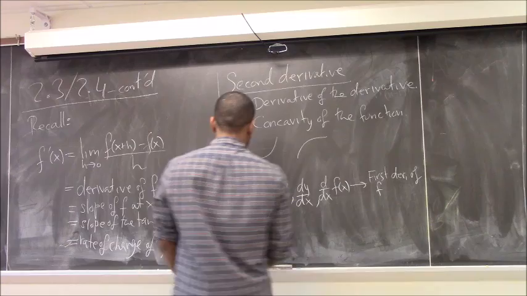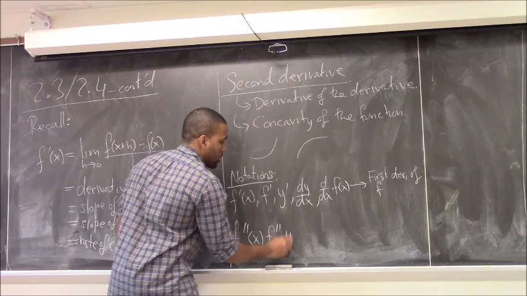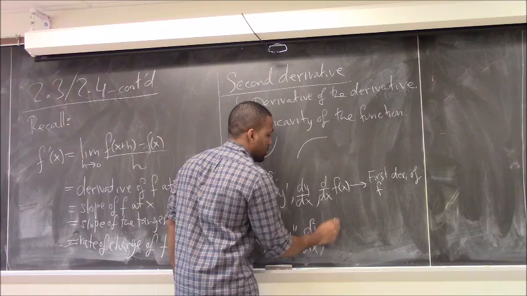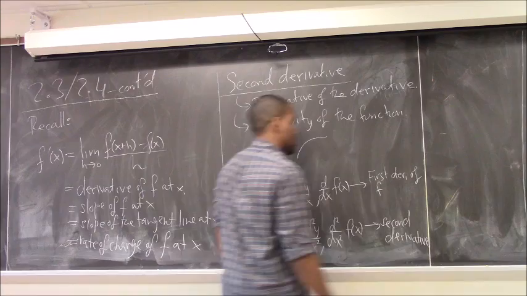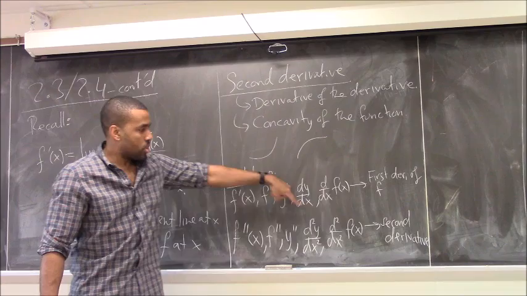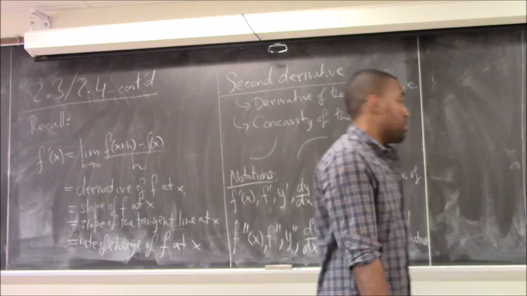Notation for the second derivative is very similar. You just put two notches, that's f double prime. You can say y double prime, you can say d squared y dx squared, or you can say something like d squared dx squared of the function, that gives us the second derivative. Right. So these are all notations. Prime notations are attributed to Newton, and the differential notations are attributed to Leibniz, two guys who are credited with developing modern calculus as we know it independently.